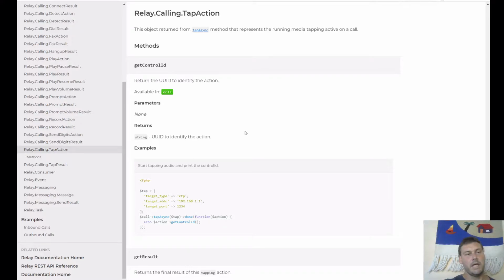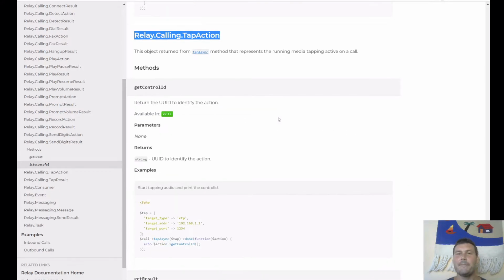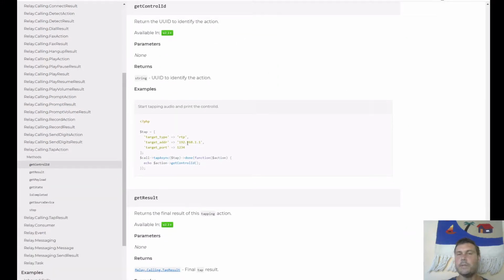So here we come to what we see is the Relay action tap. The action tap is an open stream of information. This is their help documentation, and you'll notice it's RTP. This threw me a lot, because reading online, we normally have a socket connection or a SIP connection or some other type of controlling protocol that sits on top. But here, as I discovered, when it talks about RTP, we're talking about a raw packet stream.